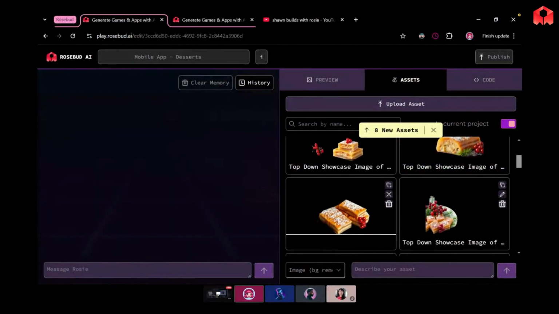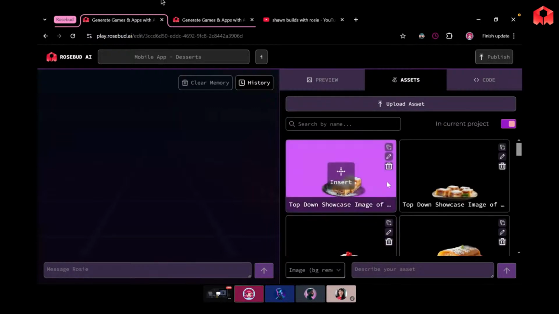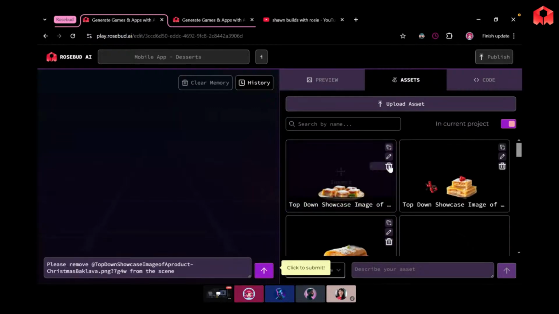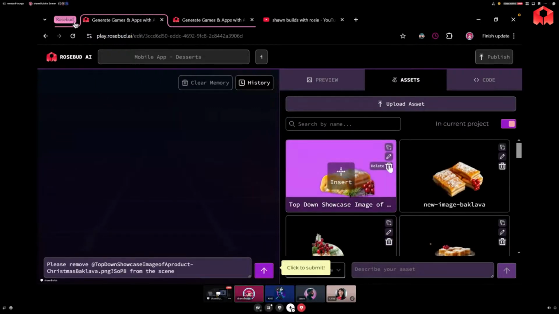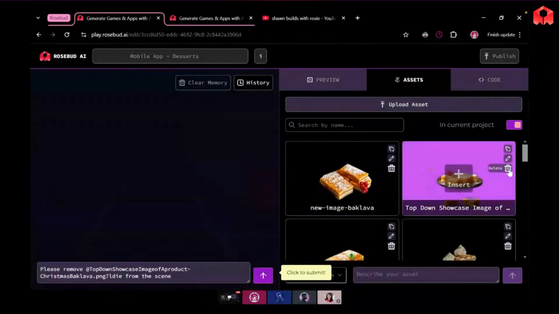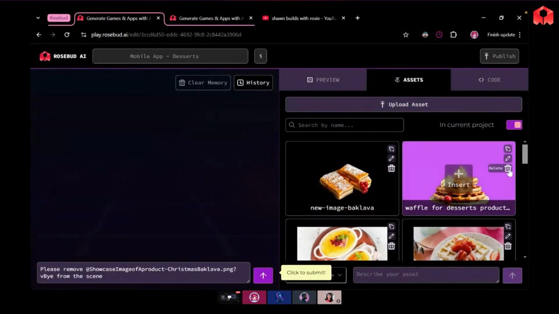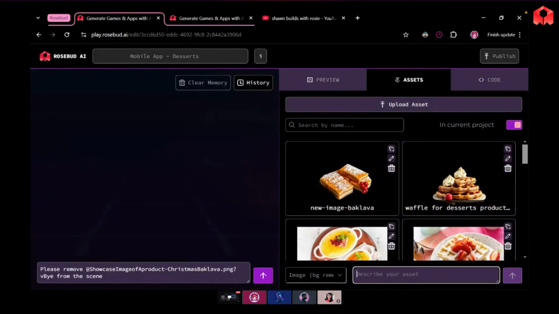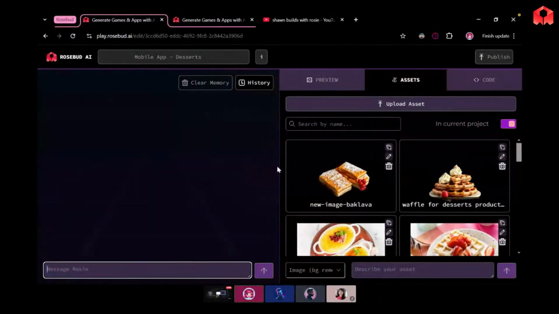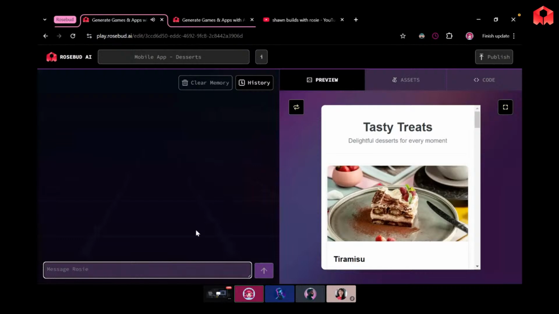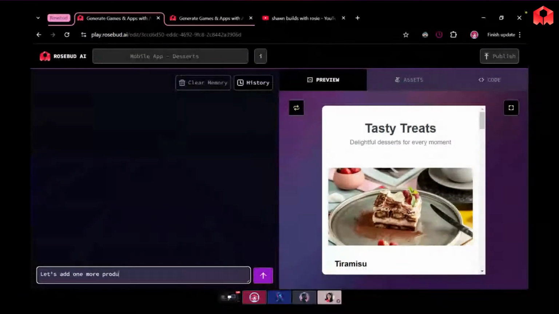Yeah, people just want it more. So then I'm gonna rename it: new image of baklava, and then to clean everything up, deleting images of what we already have. So that's gonna help Rosie because then whenever she looks at the list of assets, she can find the new one.